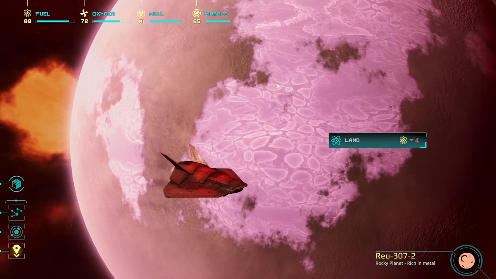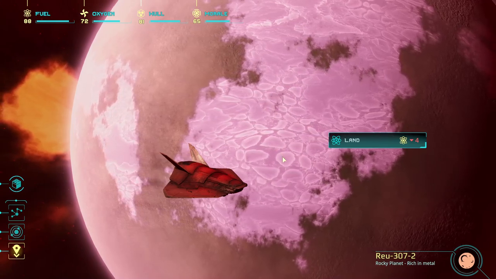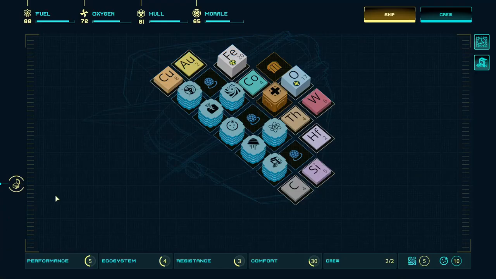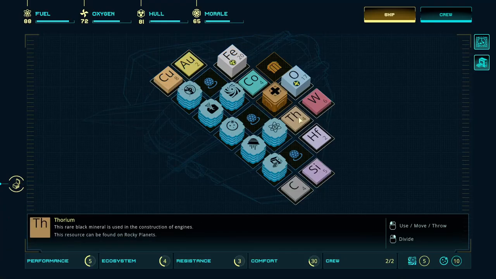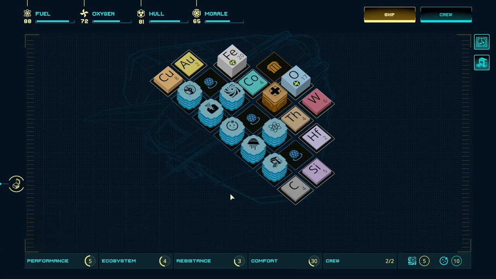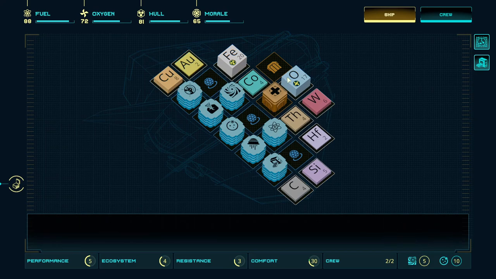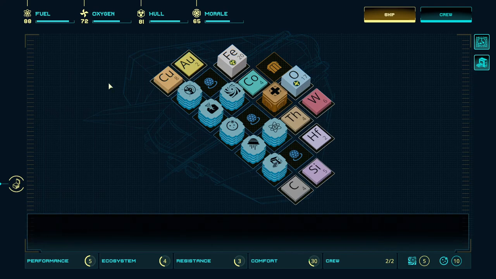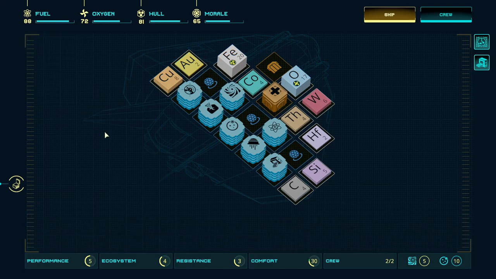In the last episode we finished landing on this planet and found a mineral area, so we got a ton of minerals together. We managed to process those down, and as a result our cargo hold is pretty nicely stocked with a bunch of gold and copper and iron, a bunch of other good stuff. The only thing we don't have anything spare is fuel. We've got oxygen, we've got some iron to repair the hull and make some upgrades. We just need some fuel now as well, would be really nice.